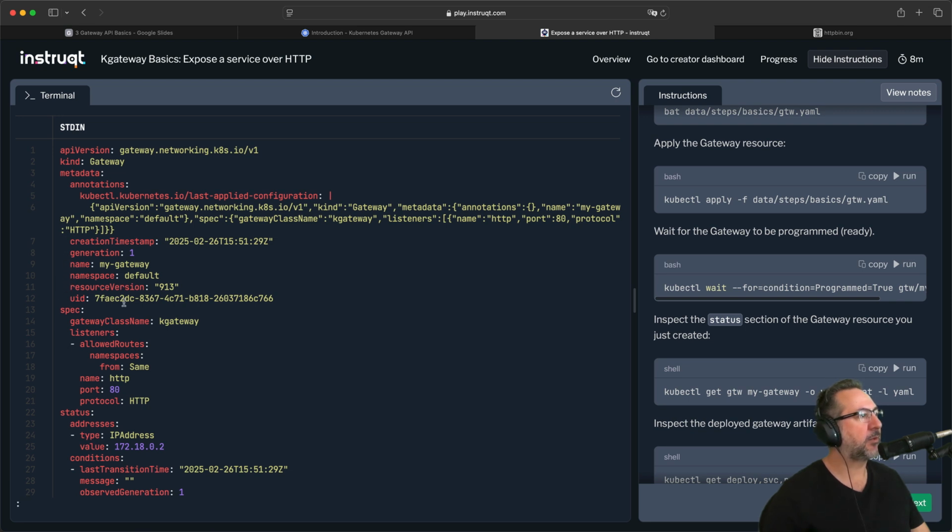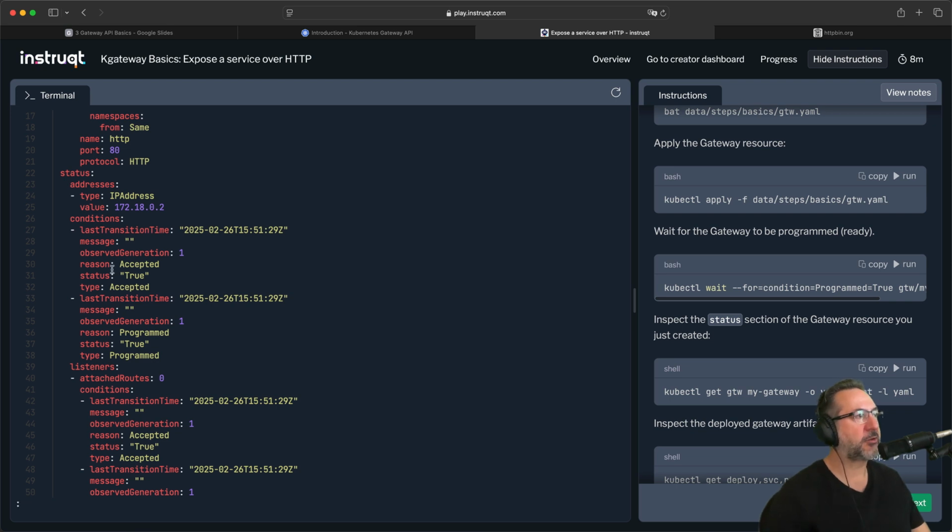You can see here the resource ID and so on. But besides the spec, below the spec is the status section with a collection of information that pertains to the status of our gateway, namely the IP address that is associated with the gateway. That would typically be the external IP address of the load balancing service that routes requests to the gateway.